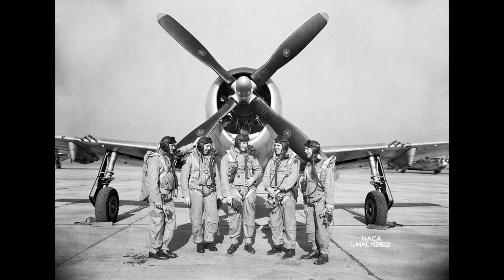This becomes a factor in dives because diving is the only way a World War II fighter can go fast enough to reach its critical Mach number. When it does reach this number, the problem of compressibility comes up. At this point, controls become largely ineffective, thus it's very difficult or impossible to pull the plane out of the dive. I'm not going to go into just why this happens at this point, although I might make a video about it another time. For now, just know that as the plane reaches its critical Mach number, it becomes more or less uncontrollable, and thus the critical Mach number is an important limitation for World War II airplanes when diving.